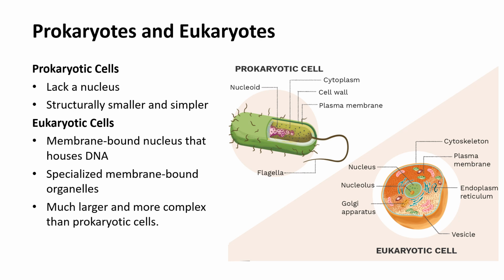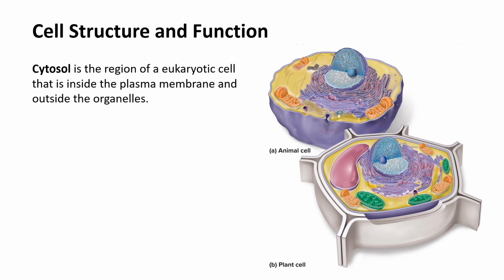And so now we're going to take a look at some structures that we find in cells, and we're going to focus mostly on eukaryotic cell structure. We'll touch on bacterial cells and other prokaryotes later on in the course. But for the purpose of understanding cell biology, we're going to focus on our eukaryotic cells, which of course would include human cells.